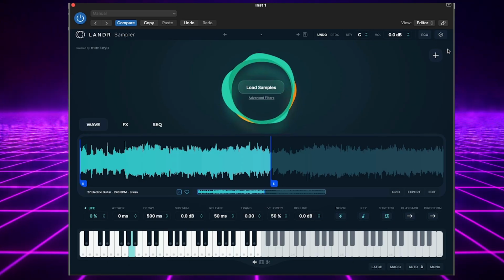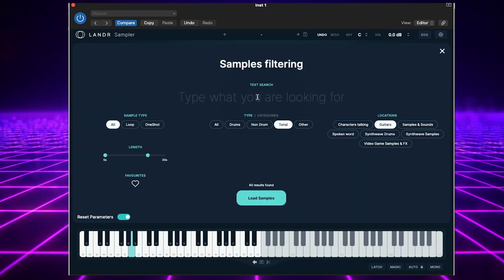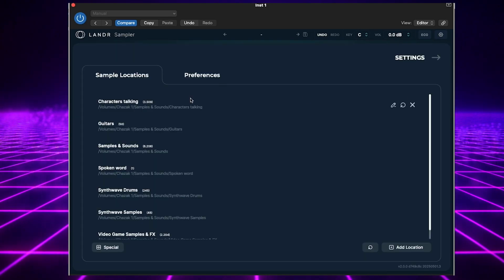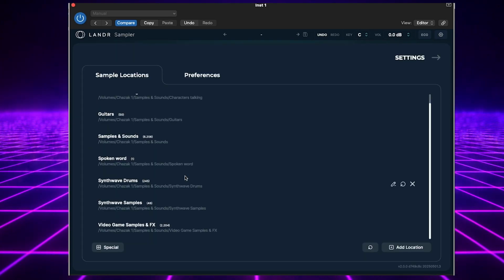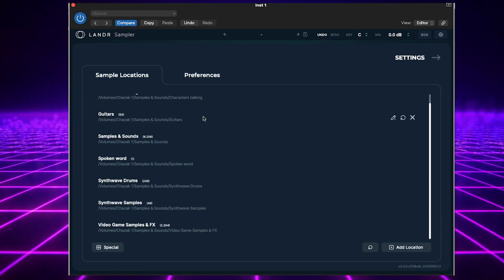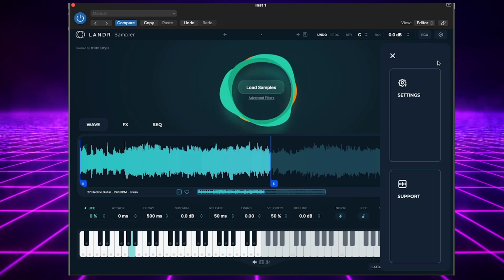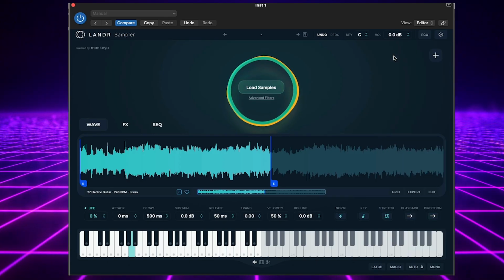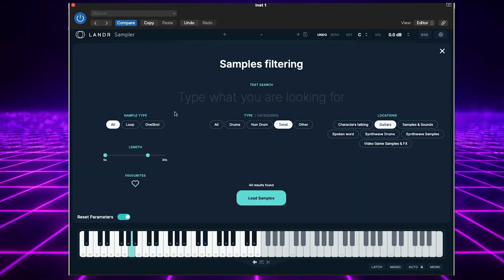Just real quick, how do you add sounds to it? So if we go to advanced filters here, when you first set up, you're probably going to see something like this. It's going to want you to choose your sample folder on your computer. So you actually will look at your computer and draw in samples that are on your computer from your folder. That is really cool. So your entire sample library can be accessible through this. You don't have to individually load things. And then we can search really easily.